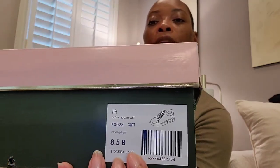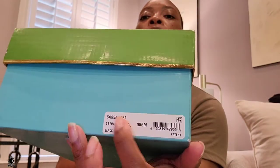Before I get into what y'all really came here for — the handbags — I actually got four handbags but I'm only showing two today because the other two I got for Christmas and my birthday, and they're fall colors. Since fall is within the next couple weeks, I'll wait and show those. I should mention the shoe names: one is called the Lift Action Napa Calf and the other is called Cassandra.